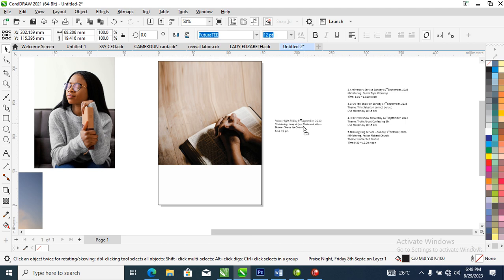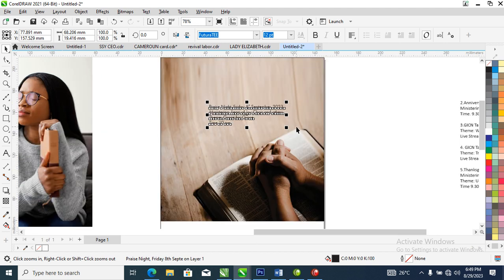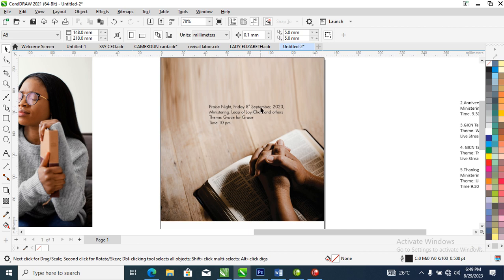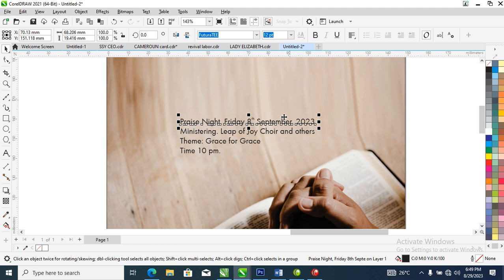So what we're going to be doing now is to bring in the text to creatively create something unique. We are going to hit Ctrl K to break that into pieces, Friday and all of that.